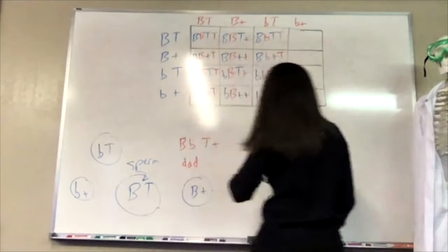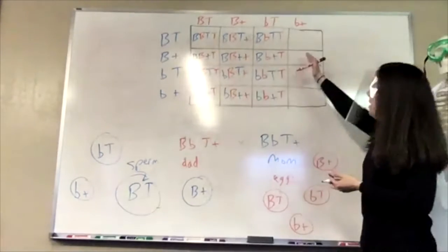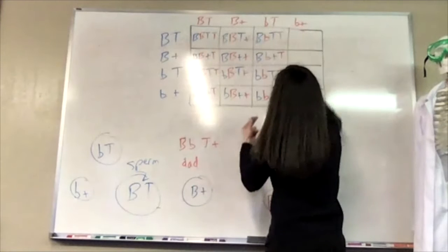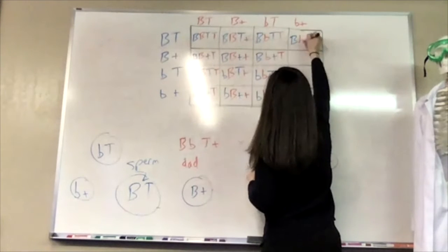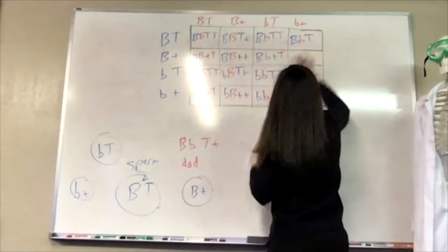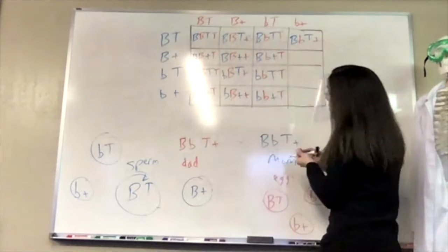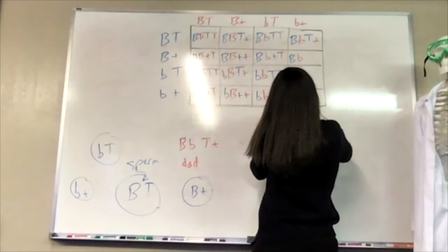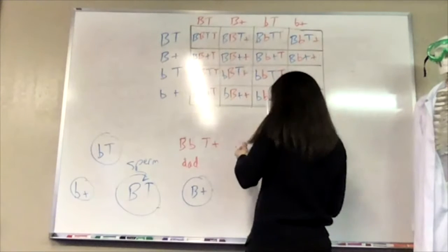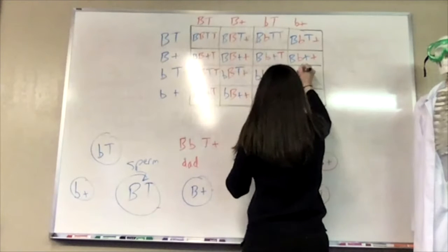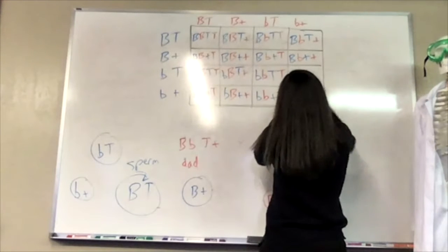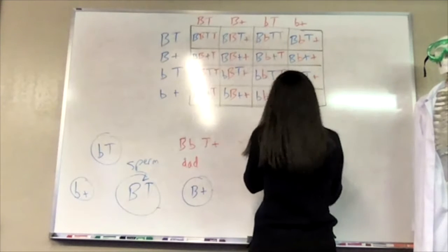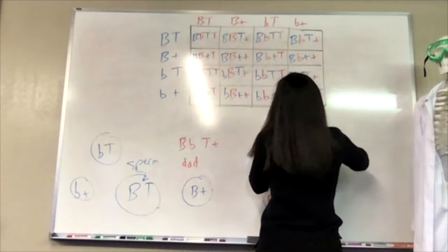Okay, so we have now the third column done. It's going to cross the last one again. Uppercase B, T, lowercase b, T. So we have uppercase B from dad, lowercase b from mom, uppercase T from dad, lowercase t from mom. Cross this column with that. Okay, now we're finished.